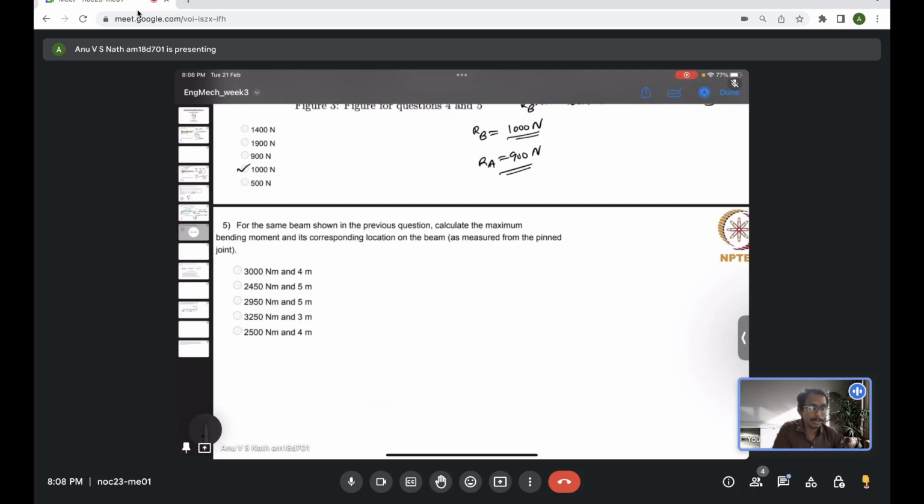Because we are learning the course from the basics, you will first draw the shear force diagram, then the bending moment diagram, then you will identify where the maximum bending moment can come. The maximum bending moment is an extrema of the bending moment, so its slope, which is the shear force, should be 0 at that particular location. So you can easily identify that location and then evaluate the value of the bending moment there. So you can try this. I will give some time, then I will explain how to do this.